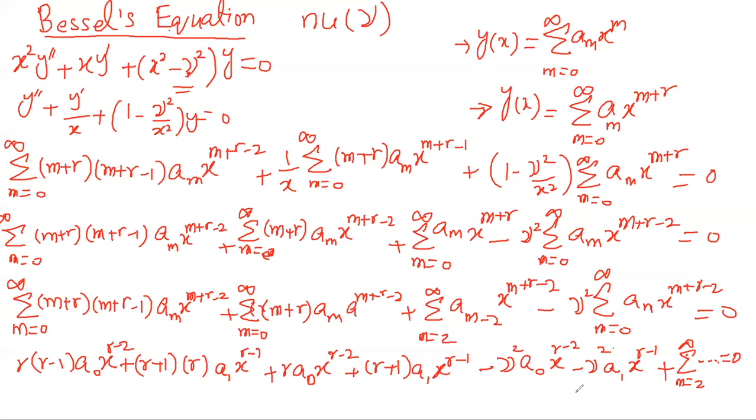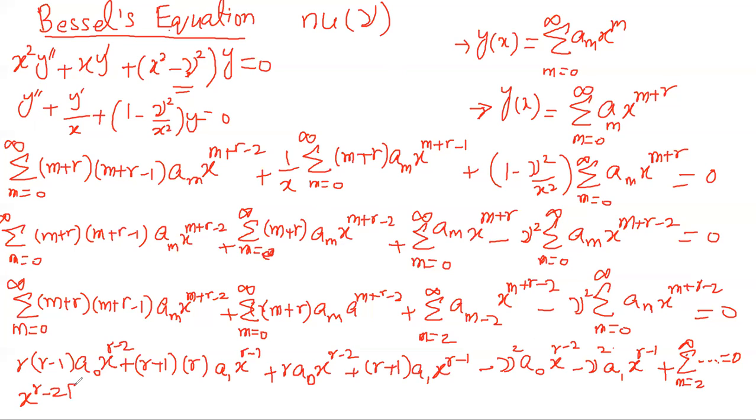In this case, what I get over here is that some of the terms are with x. How many terms do I get? 1, 2, 3, 1, 2, 3, 4, 5, 6. I have got 6 terms. Half of these terms are with x power r minus 2, and the other half are with x power r minus 1. So I can now collect the x to the power r minus 1 terms and the x to the power r minus 2 terms. First of all, I collect the terms for x to the power r minus 2.